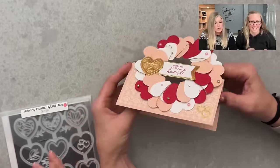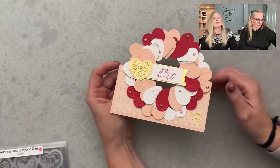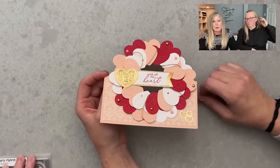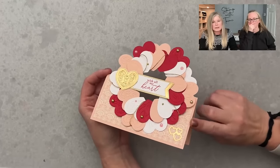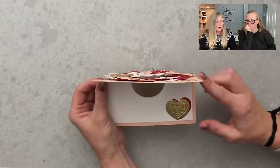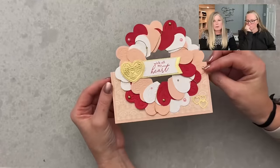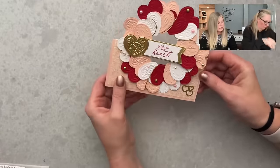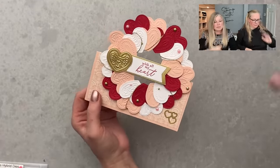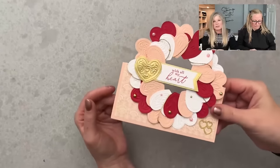So pretty. But I did share on the video, and I meant to bring it, and I didn't, a really quick and easy custom envelope made out of designer series paper. On the video and linked on yesterday's tutorial for this card, I show how to do that as well. That 3D embossing folder, the adoring hearts, is just phenomenal. I love it. It's gorgeous. It cuts and embosses all at the same time. It makes it super quick and easy to make those.